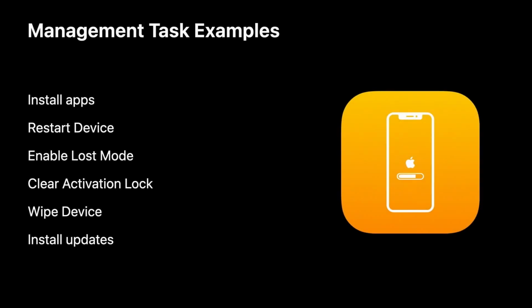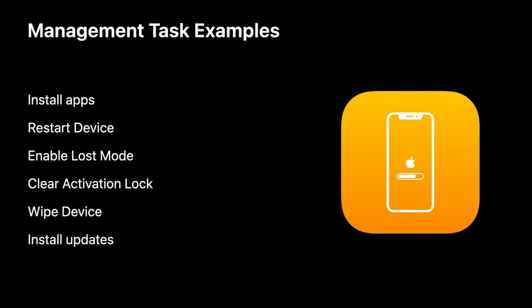A device enrolled in MDM can also be administered through a number of direct management tasks, giving you powerful remote capabilities. Two we should highlight here are Lost Mode and Clear Activation Lock. Lost Mode was designed to be the ideal situation for locating misplaced devices. It allows MDM to collect location information for a device it has placed in Lost Mode. Lost Mode strikes a balance between user privacy and IT control by locking the device with a customized message and contact information for the organization, so that anyone who finds the device is aware that it is being tracked.